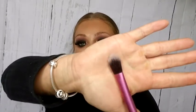As soon as I started using my Inglot Sparkling Dust, I kind of just threw this to the side, not remembering how absolutely gorgeous this is on the skin. This little brush is the best highlighting brush I have ever used in my life, and I got it on eBay for like £2, and I've had it at least 2 years. It would remind you of the Real Techniques one, but it's not.